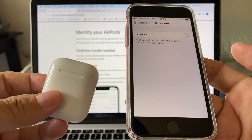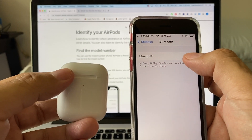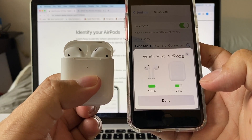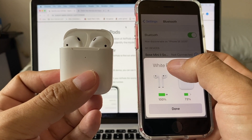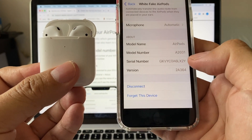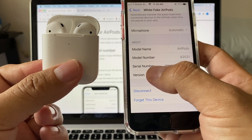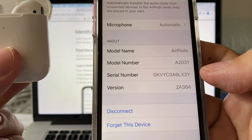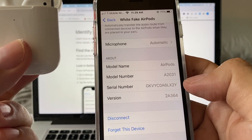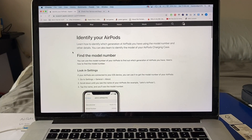That answer is a little arrogant from Apple. They're the number one company in the world, but there is a flaw here they need to fix. Opening the second fake AirPods - exactly the same menu, same animation, it's connecting. I named it 'Why Fake AirPods' but normally it just shows 'AirPods.' Click done - same model number A2041, same serial number being cloned. I'm calling Apple: look at this serial number. Run it on the Apple website and it comes up as valid. Apple needs to block this serial number because it's being used to scam people.